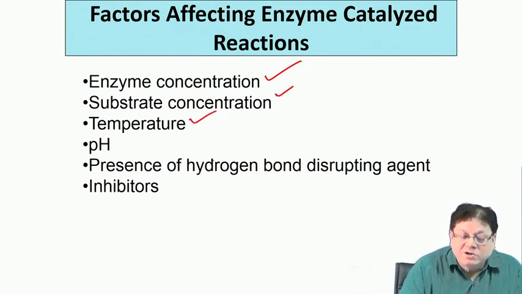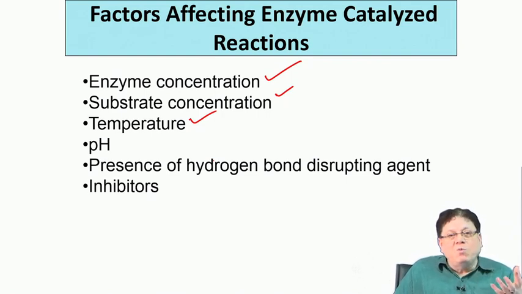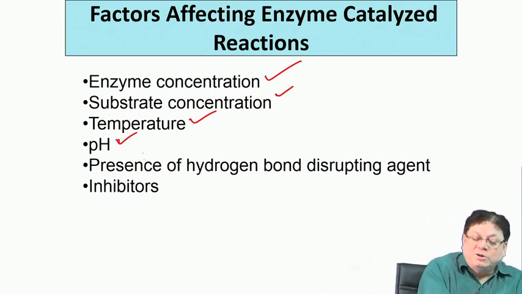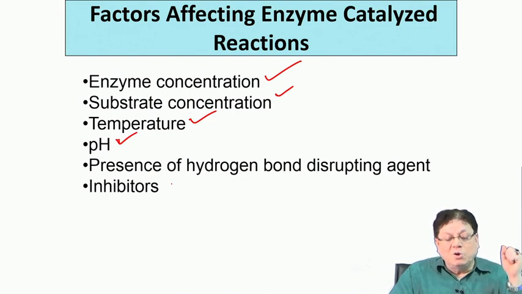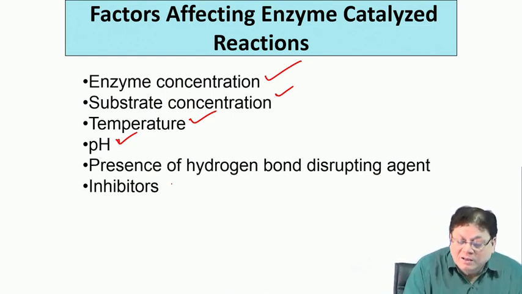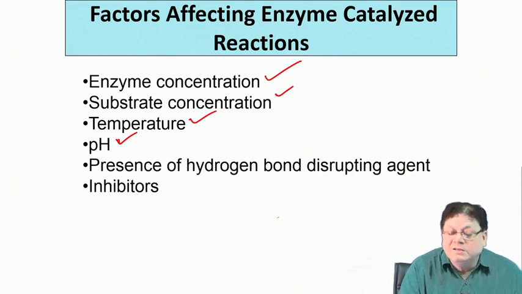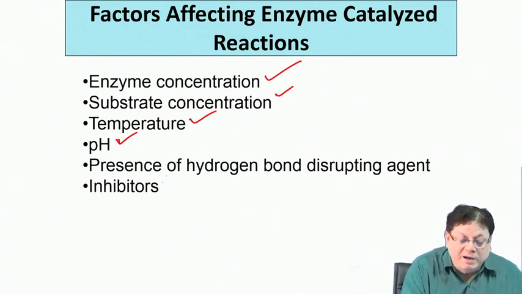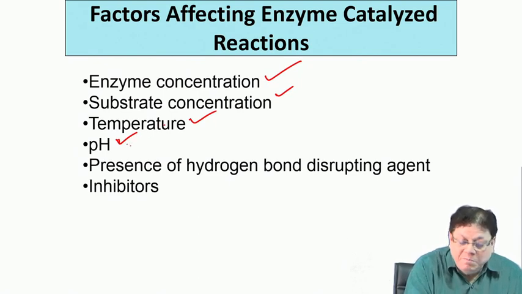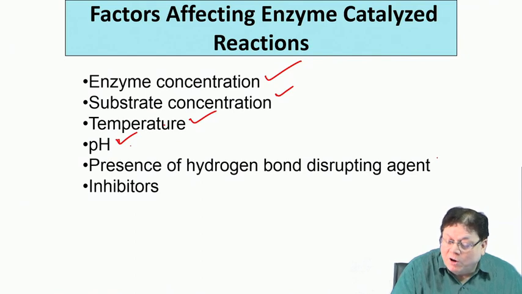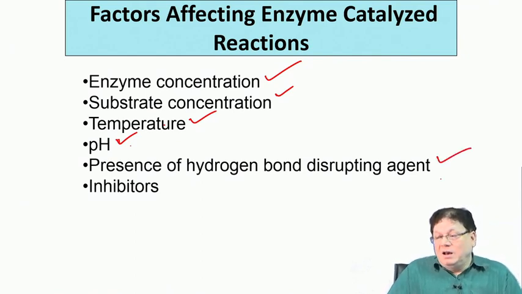Temperature also plays a part, because the enzyme works when it is in the native state. If you apply some heat energy to the enzyme, some unfolding will take place, or if you apply some salts into the solution, some unfolding will take place, or if you change the pH, that also disturbs the conformation of the enzyme. So, all these things will dictate, or we can say that the enzyme efficiency will be dependent on these parameters: temperature, pH, presence of a hydrogen bond disrupting agent like urea.